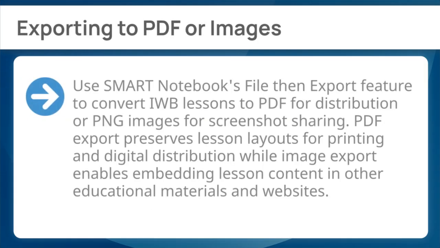Finally, exporting to PDF or images. Use Smart Notebook's File, then Export feature to convert IWB lessons to PDF for distribution or PNG images for screenshot sharing. PDF export preserves lesson layouts for printing and digital distribution, while image export enables embedding lesson content in other educational materials and websites.